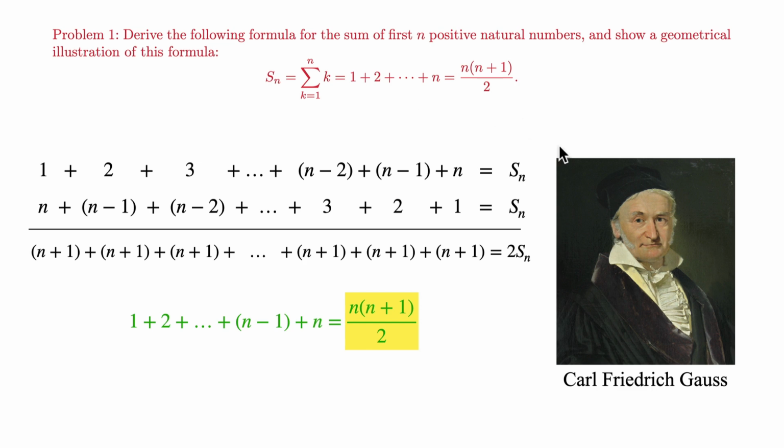And now a nice history connected to this problem. History says that Carl Friedrich Gauss, when he was a small boy, maybe 10 years old, was naughty at school, and his teacher decided to punish him by letting him stay after the lessons and compute the sum of all natural numbers between 1 and 100. And the teacher thought, well, this boy will be busy for a while. But no, Carl Friedrich Gauss just invented this nice method.